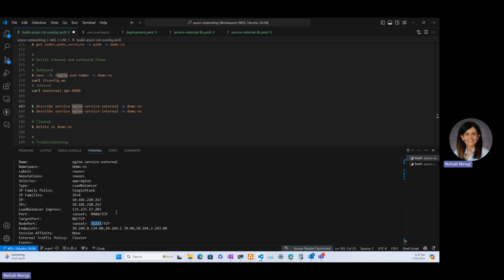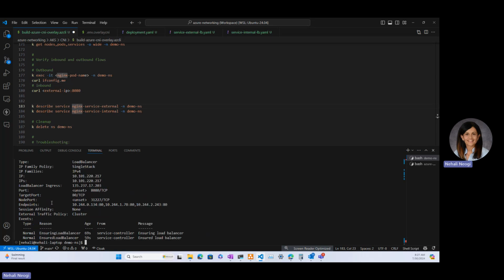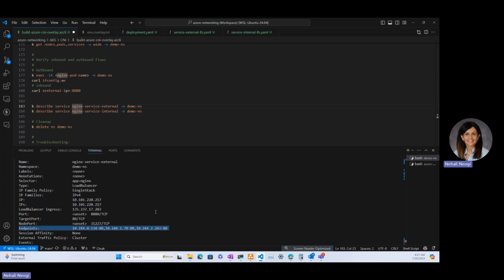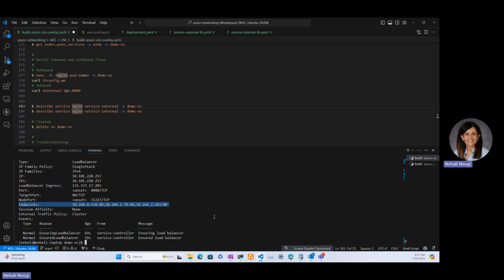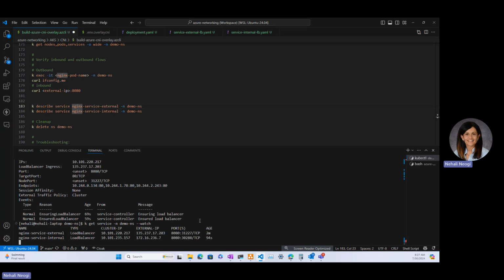And also showing you the namespace in which it is deployed. Okay, so there's a lot of troubleshooting points over here. If the endpoints are not showing up, you can double check your configuration. So this is very useful. So let's see if our internal service is defined. Okay, there we have our internal load balancer and our external load balancer deployed, and the services are answering.